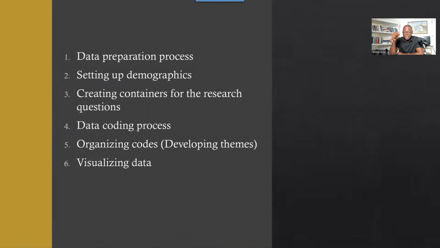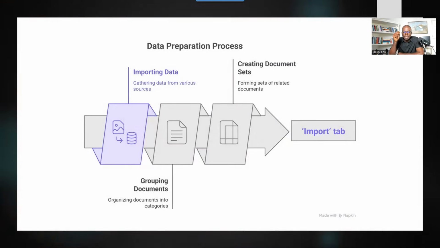What is the data coding process? And then I move on to how to categorize your codes and develop themes. And lastly, a lot of ways of developing visual presentations, so we can try some of them and then explore which one may be significant for you. So let's start with the first one, the data preparation process.